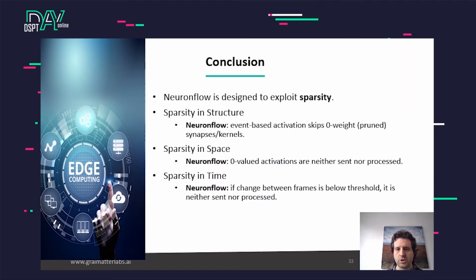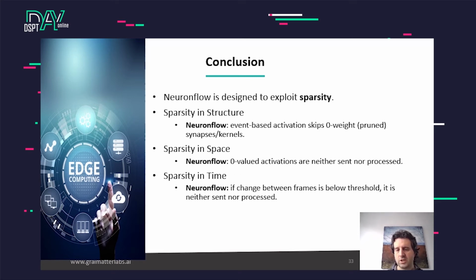So in conclusion, the NeuronFlow architecture is designed to exploit sparsity. In that sense, it is a neuromorphic architecture because sparsity is, we believe, the essential secret sauce of the brain, the fact that we only process change and not the whole information all the time. The structure that we have in our neural network execution, our SparNet, is also very similar to a spiking neural network in that all the neurons have internal state and the communication goes through events, and there is always a threshold in each neuron that decides when you spike or not.